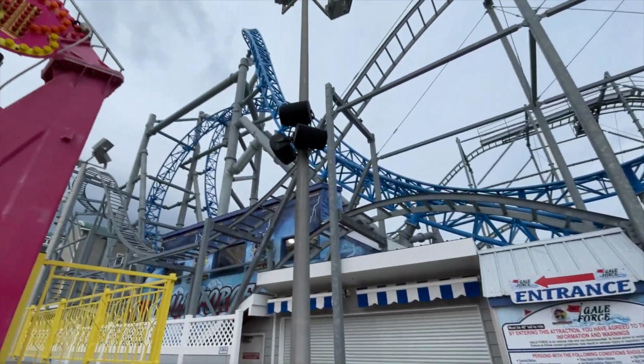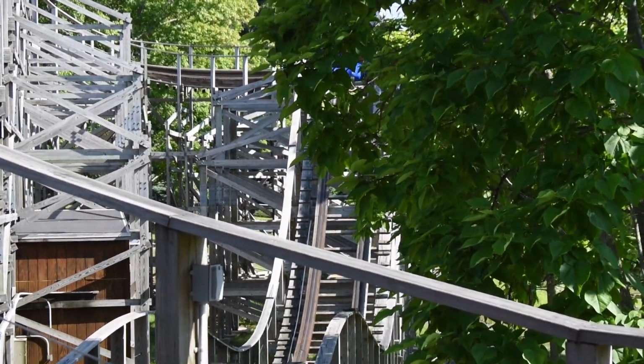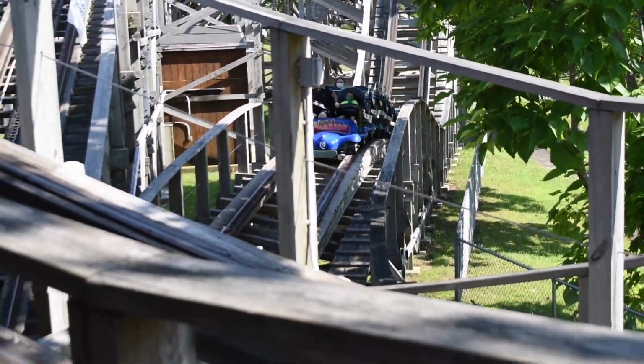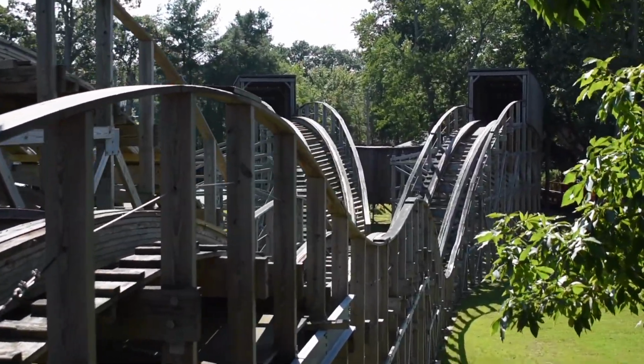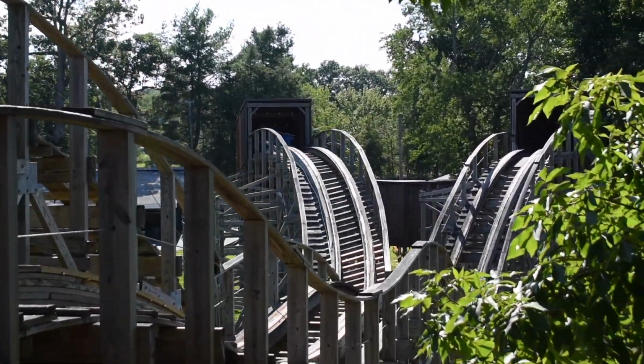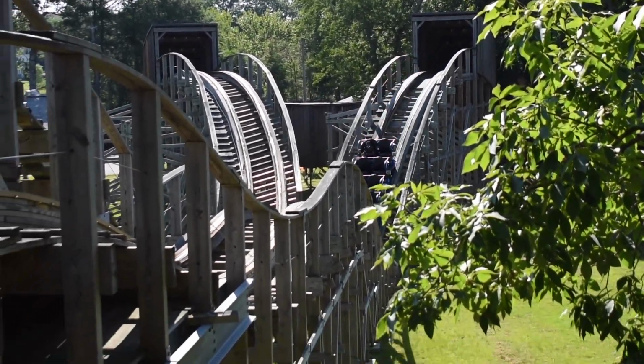However, before I get to the actual top 25, I'd like to list a few honorable mentions, starting with Wooden Warrior at GWAZI. It may only have a puny drop height of 35 feet, but for whatever reason, this drop gives ejector airtime the entire way down, and it's strong ejector too. It by no means has an amazing drop, but I just wanted to mention it with its crazy power compared to its size.